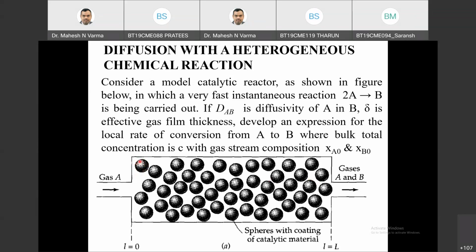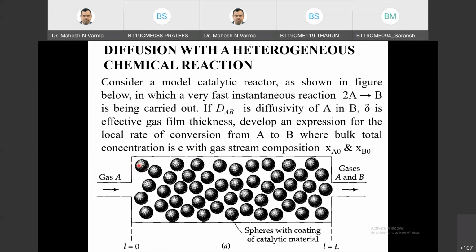Okay, individual catalyst. Assume radially that the concentration of A and B remains constant. You can take it as XA0 and XB0, and that is called the bulk local concentration. So the local concentration is constant. Here we'll assume the local concentration of A and B is constant, and we'll derive the concentration profile and flux profile around this catalyst particle.